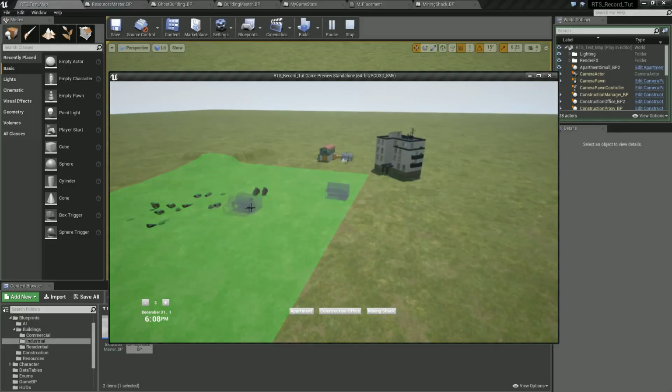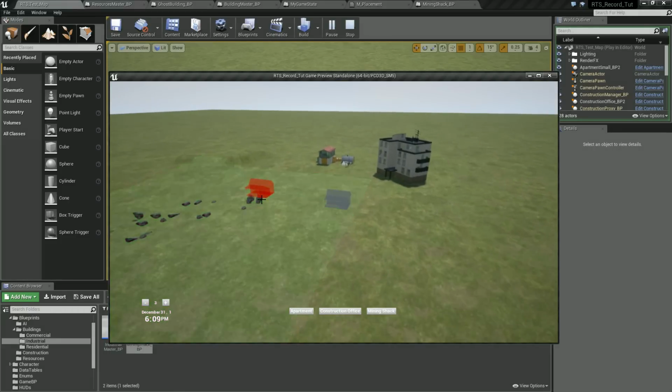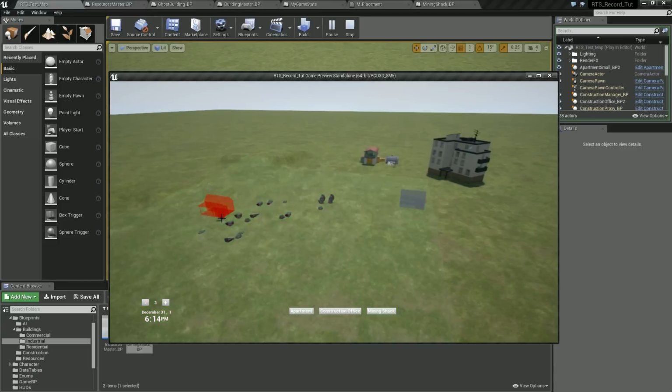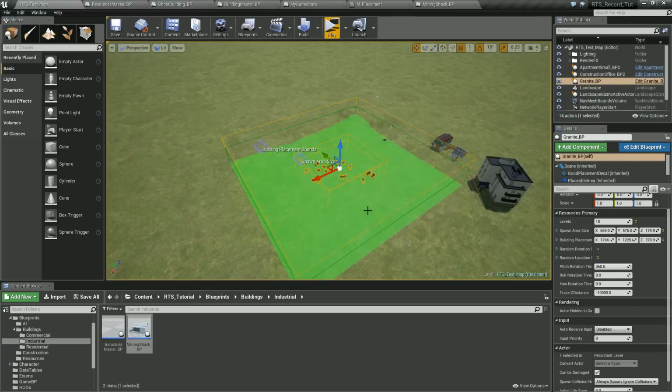That's just the terrain, it's not doing it because actually it's going to place it on top of the rocks right there because of the collisions. But we don't want any of that. So yeah, it's going to actually place it on top of those rocks. So yep, you can see it jump up right there. That's kind of funny. So we need to fix that. And then we also need to make it to where this decal will only appear when we're actually in building mode and we have a building selected that is part of the mining process.